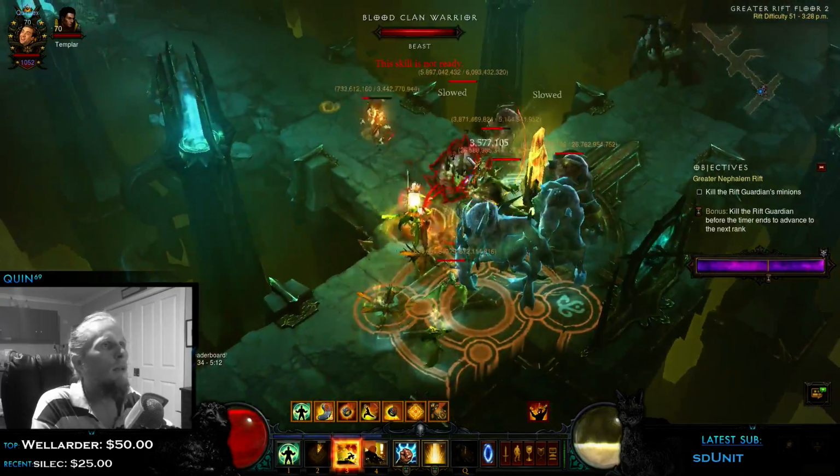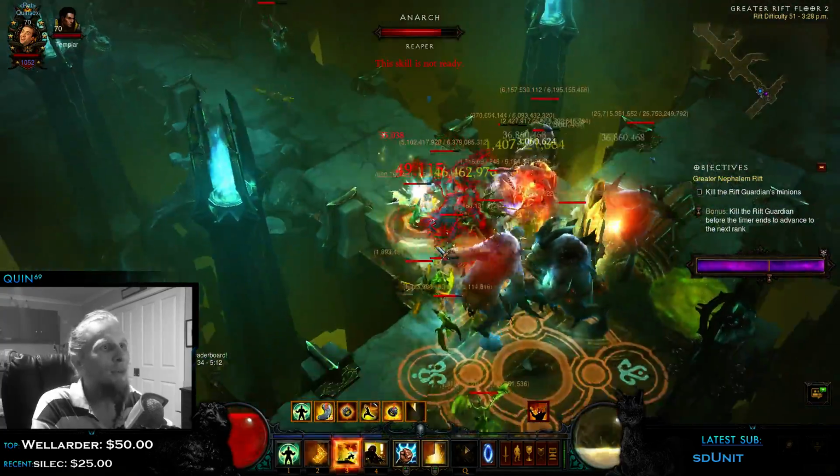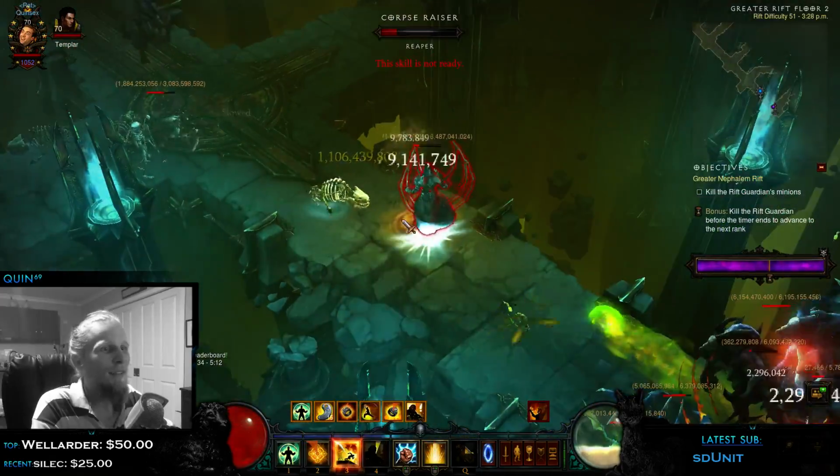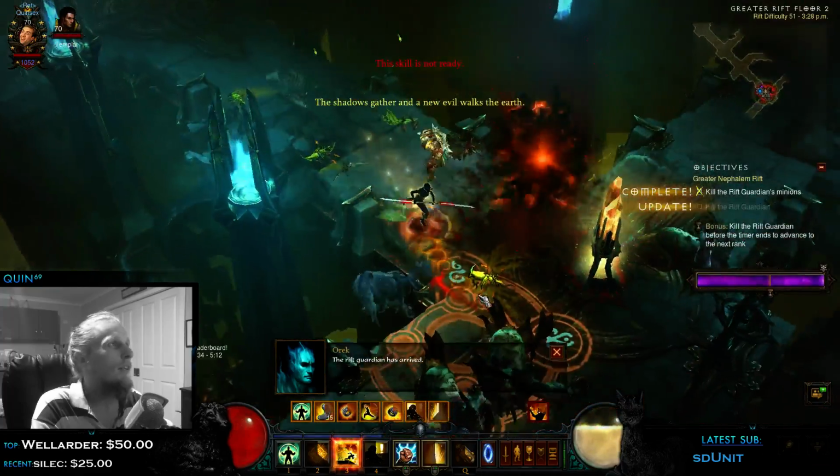Okay, what was that? Please be a channeling pylon. Oh my god, it's a channeling pylon. Oh, boys. Guess what time it is? It's time to go wreck us some Rift Guardians. Let's just spawn this.